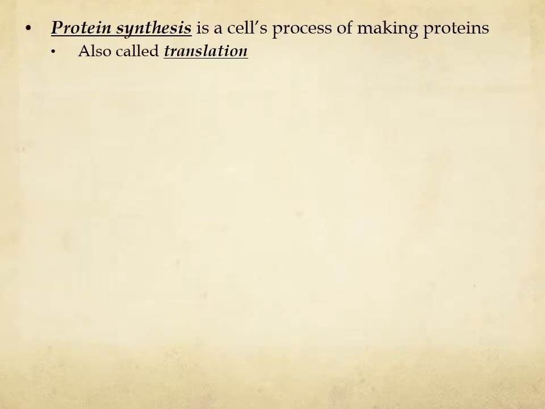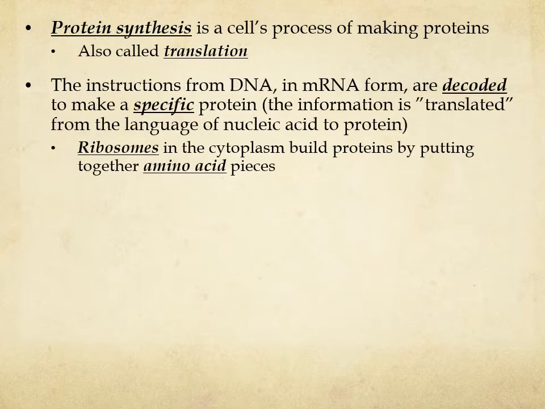So once again, making protein, that word synthesis, meaning to make, is called translation. That's the name of this process we're going to look at today. And here's a little rundown of what we're going to say. So the original instructions from DNA are in a 4-letter code, or the A, T, C, and G language. And this eventually needs to be translated into the language of amino acid and protein pieces so that the ribosome knows what to make. That's what that word translation is going to refer to.